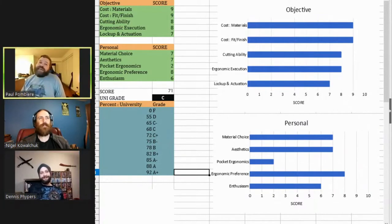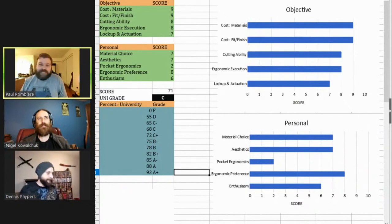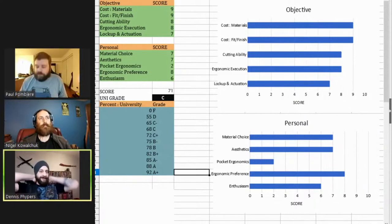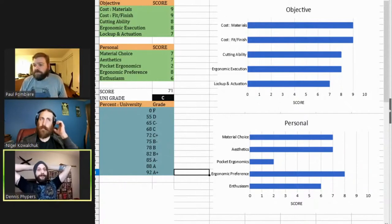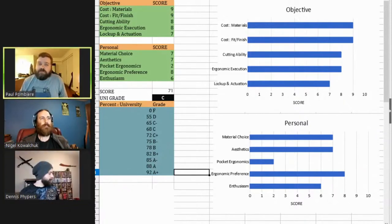That's what does it. On the personal side, things kind of took a bit of a hit. Oddly enough, for material choice, I also gave it a 7. Because like you said, for cost for what you're getting, SK5 is worth it to me in and of itself, especially as a project blade, where you're going to swap out the handle scales for something else. It's an easy knife to pick up and mod without feeling too bad if you accidentally ruin it. And I think the other thing you should comment on is that with the SK5, Cold Steel got some heat under the heat treatment aspect and came up like gold every time, bang on every time they got tested. So if you've got SK5 with a company that knows what they're doing on the heat treatments, I'll take it over 1095 Cro-Van if it's done properly. I think I like SK5 more than a lot of other high carbons in my limited experience with it.